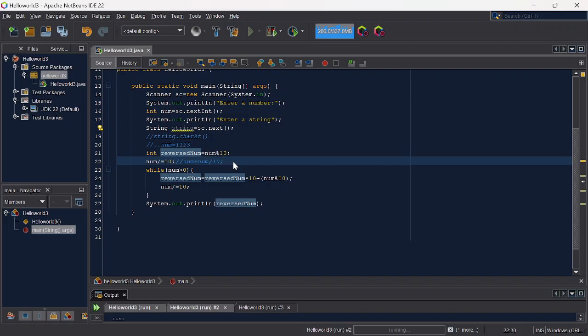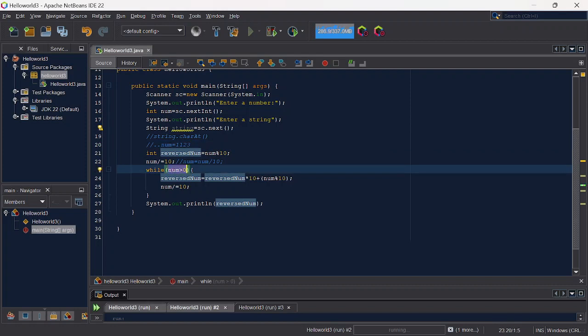Now, while there is some number left in num, like there's something to get from the original and add to the reverse number, that's why I'm using this condition: while num is not equal to 0, there's a value in it.